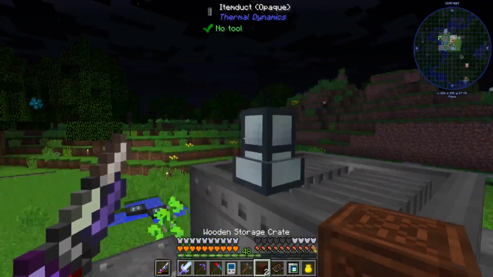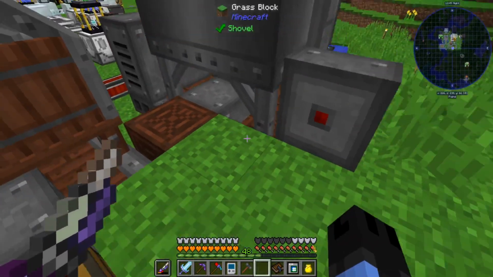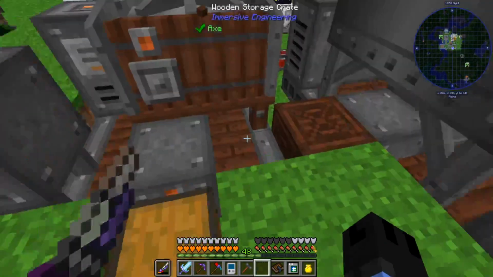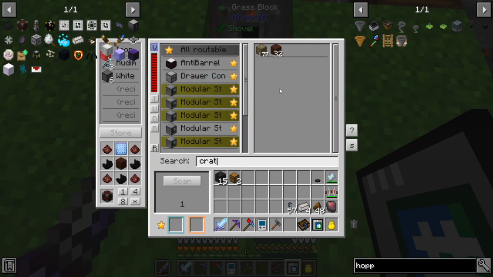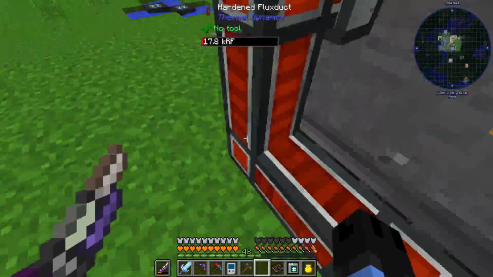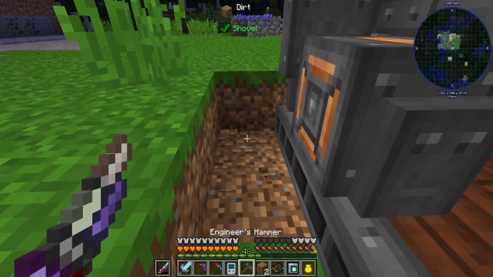We'll put one here. We'll get rid of this. Swap it with a crate. This should be the output, and it should automatically export, so you don't have to pipe out of it. And this here's the output. Let's just get another crate. There we go. Right, that is the output. Looks good.